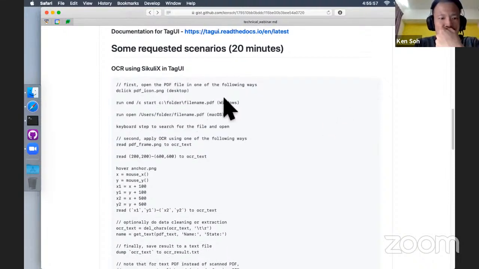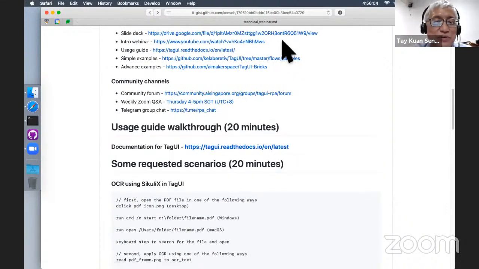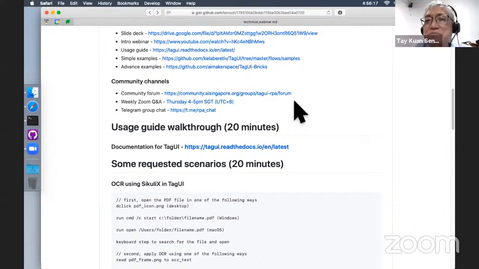Okay, can I ask a question? Just now you mentioned the get text. You mentioned that you get the text all into a variable. Is it applicable only for a web page, or can you do it for, let's say, a PDF file? Both are okay. For get text, you've got to provide it the text in a variable form. So if it's a web page, you could use the read step, or you could use the text function to grab everything.